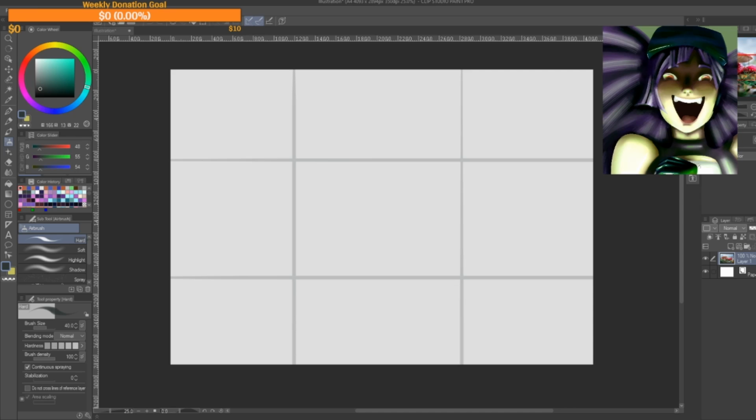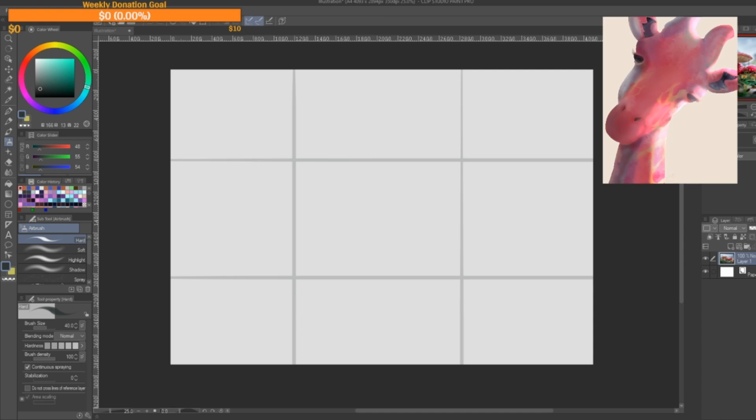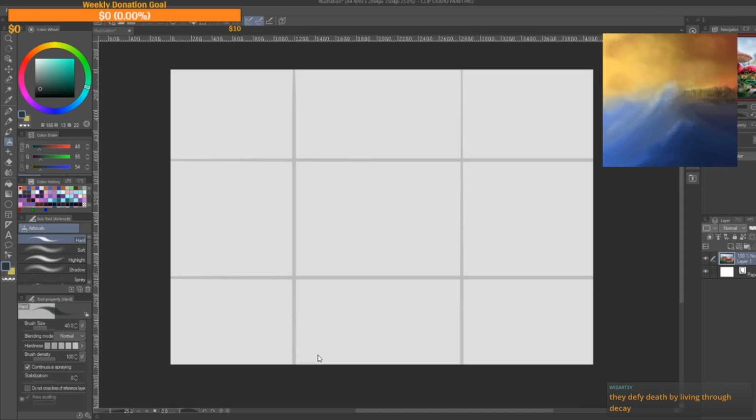One of the handy things about having a second monitor is I can put my reference on my second monitor, so I don't always have to click through the tabs to get it back up, or squish this canvas to do so. They defy death by living through decay. They do. They do. Okay.